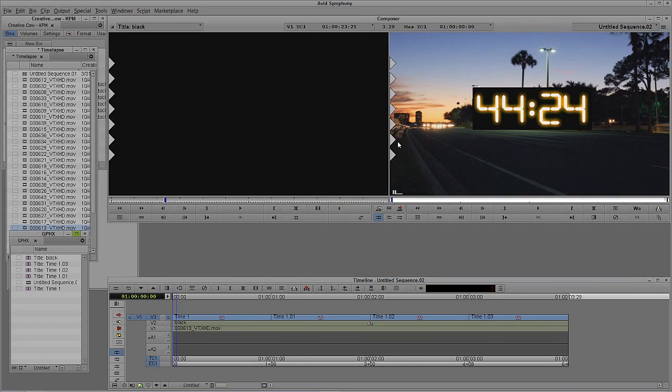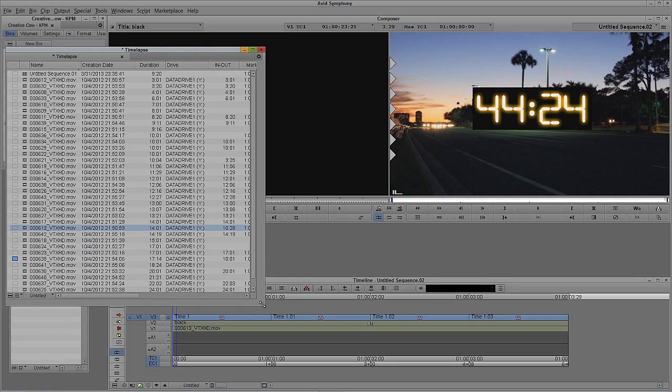Now, normally what happens on the show is you're going to have video running that's full screen, and then once the clock starts, that same video that was playing is going to appear in the upper left-hand corner, and as each second ticks on, we're going to get a new frame of video in each one of the quadrants, I guess is the best way to put it. So let's set that up.